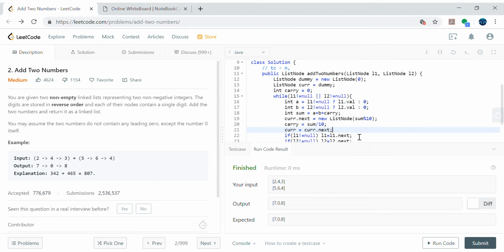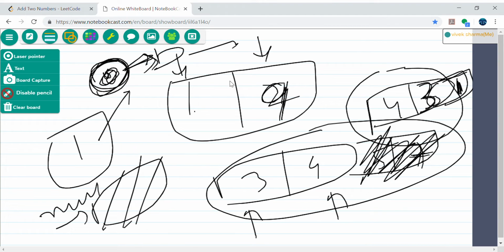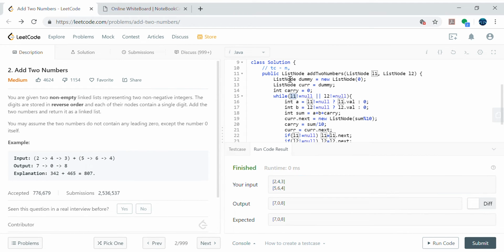We are basically using 2 pointers, and we are just going through every node one at a time, right? So here it's 1 and then 9, and then similarly we are moving 3 and 4 as well, right? Whatever the maximum linked list length is, that will be the complexity, but if we are calculating the approximate complexity, that will be linear complexity, right?